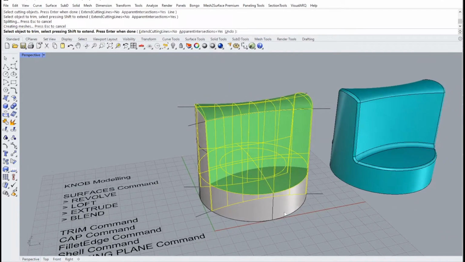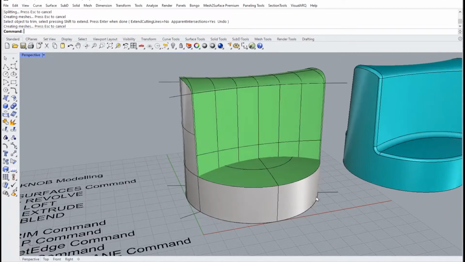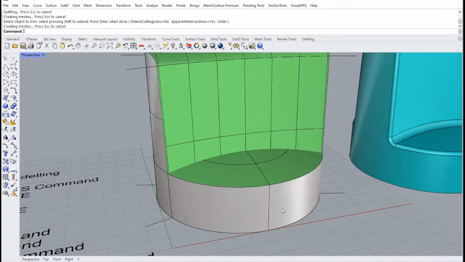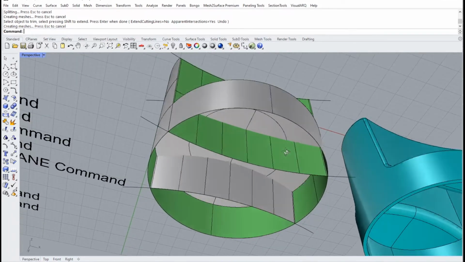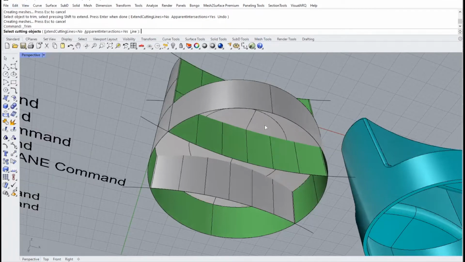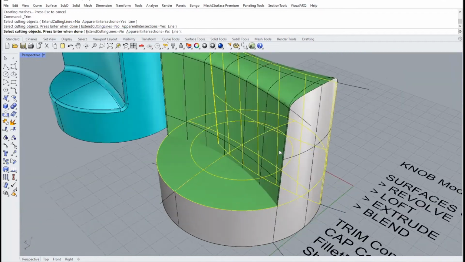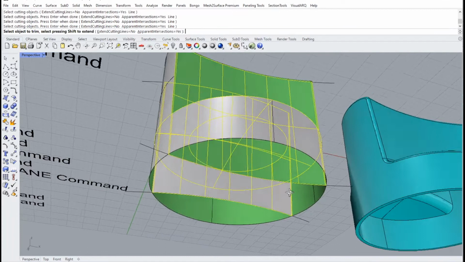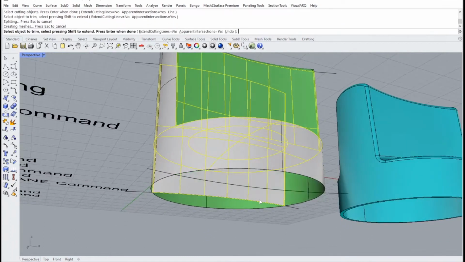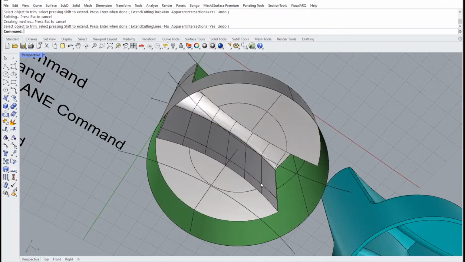Okay, so if you press enter, you are very close. We have probably one more step to go with one more trim. It's at the bottom. So trim again, edit trim. I'm going to pick on this command, this and this. Okay, enter. So maybe just to show you what I'm trying to get rid of is these two and this one. Enter.